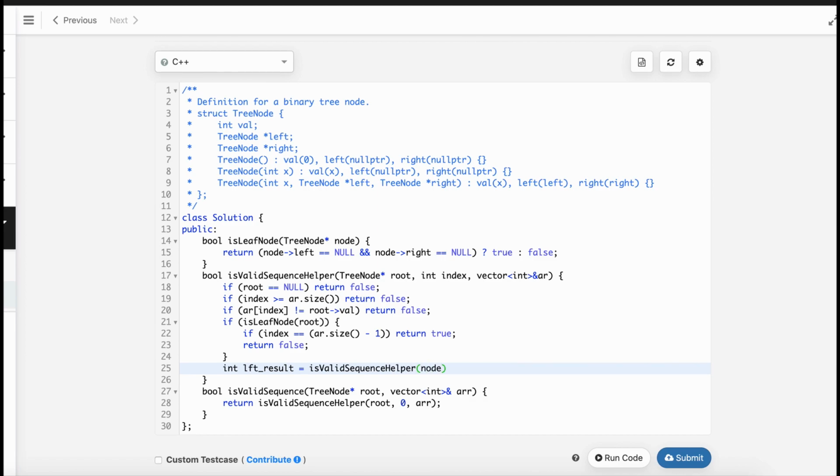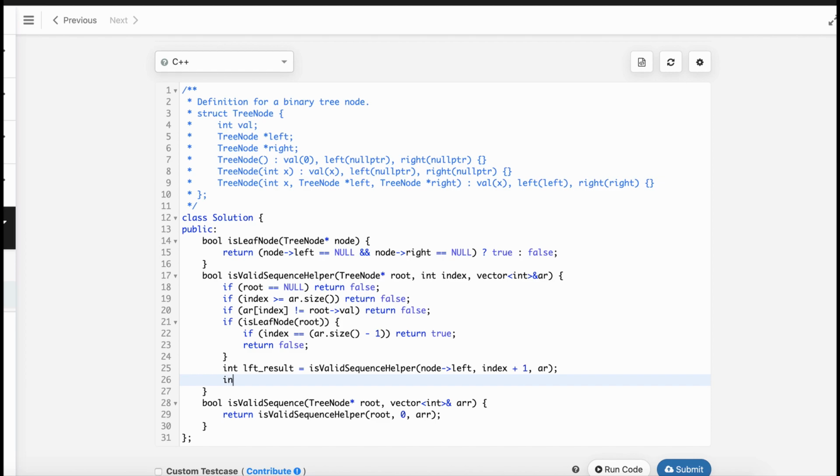Now we will see whether the left child is valid or not, and the index will be increased by 1, the array will remain as it is, and say right result, same thing.